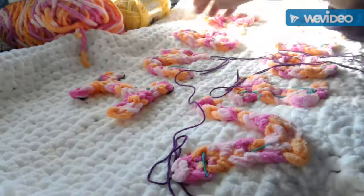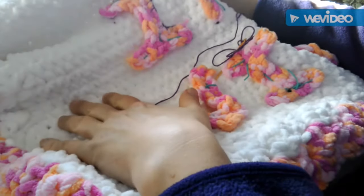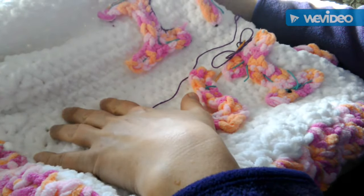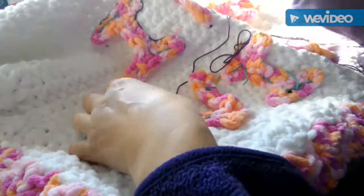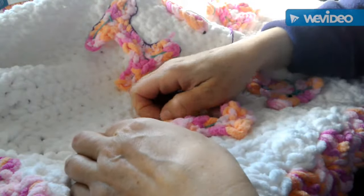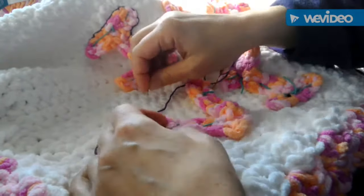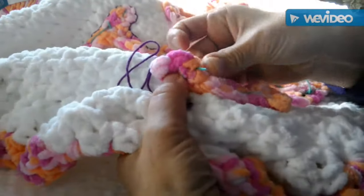Now, what I did was I crocheted a blanket. It's a very simple, straightforward pattern that came from a vintage American thread pamphlet. Next thing I did was make these individual crocheted letters. I'm going to take one of them off. Actually, no, I won't. I'll just explain the process.